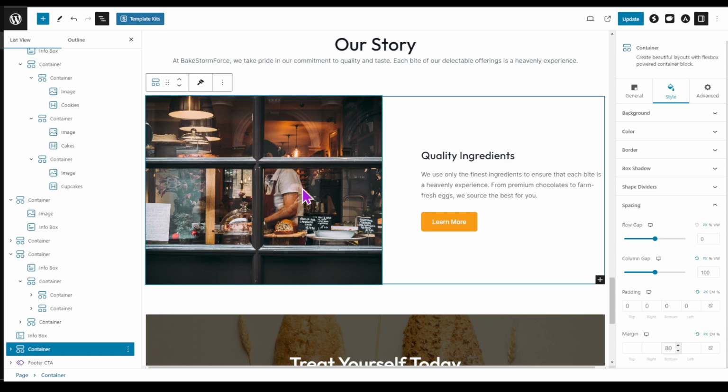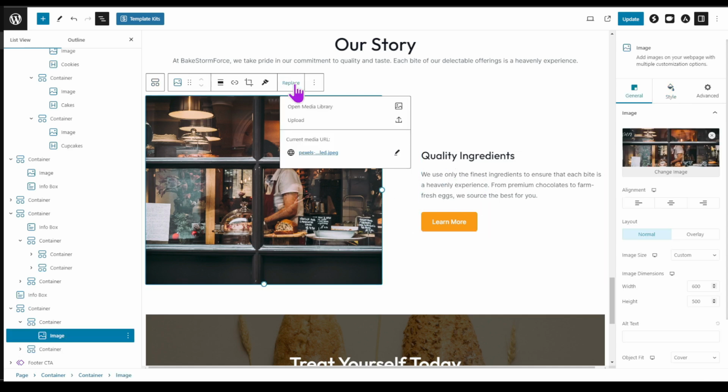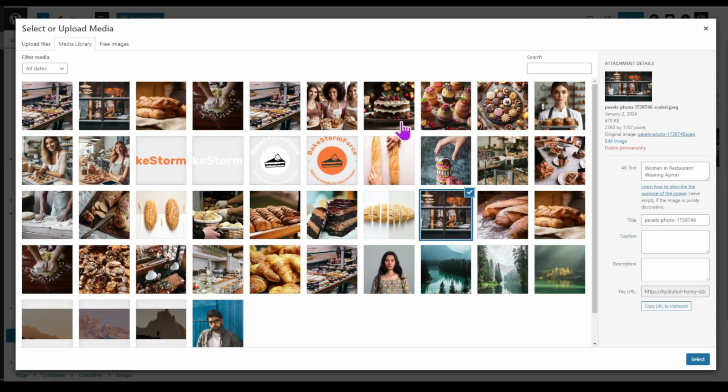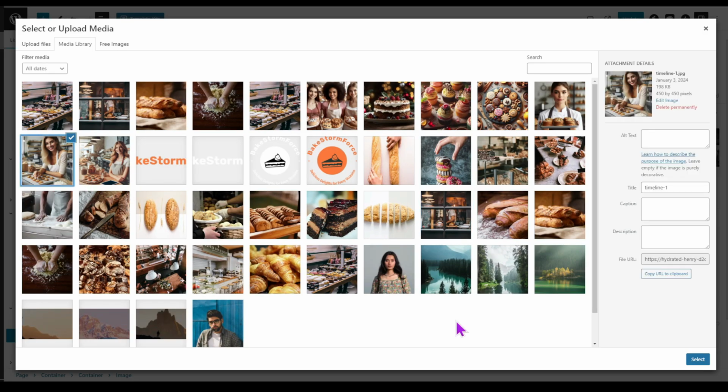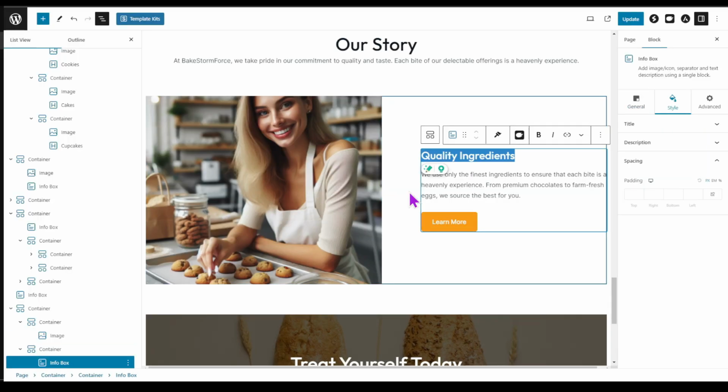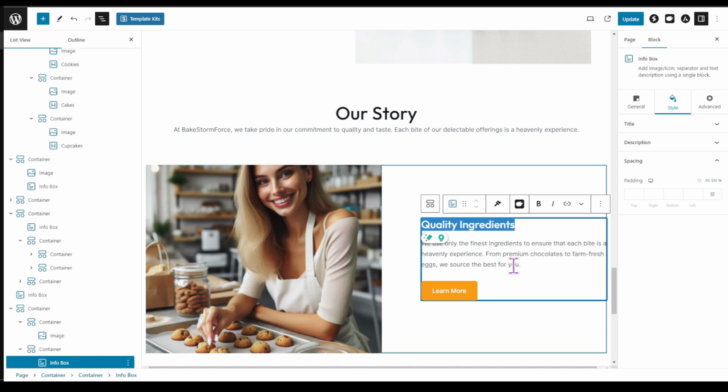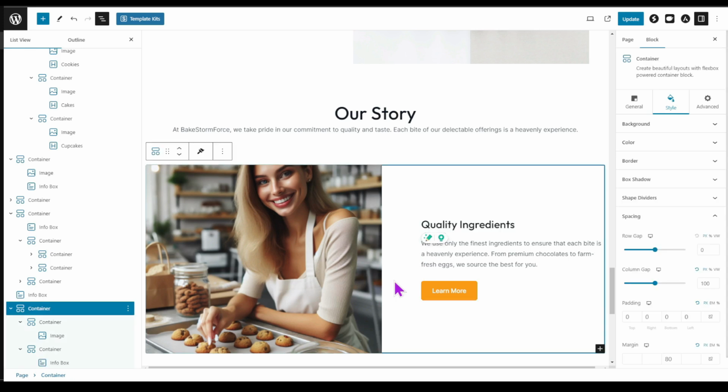And now we can just go ahead and update the images and content here. So let's say we want to replace this image. So let's select this one. And similarly, we can update the content on the right hand side as well. And using all the blocks from Spectra plugin, we can create an entire section for our story, which will look like this.